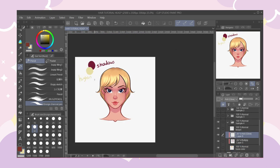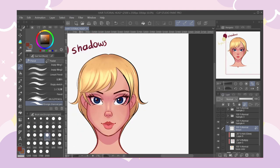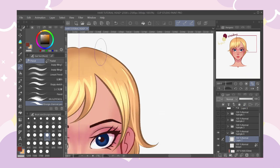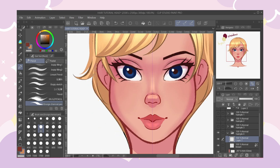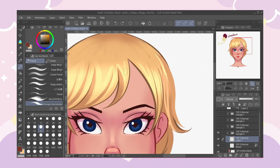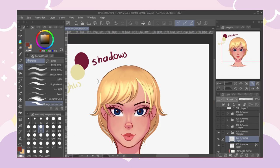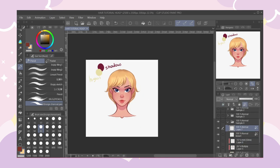After that, we color our liner. And if you feel like it, you can add a couple of extra hair strands. You don't always have to do this because short hair is pretty compact, but if you feel like it and if it suits the character that you're drawing, then go ahead. And we're pretty much done!